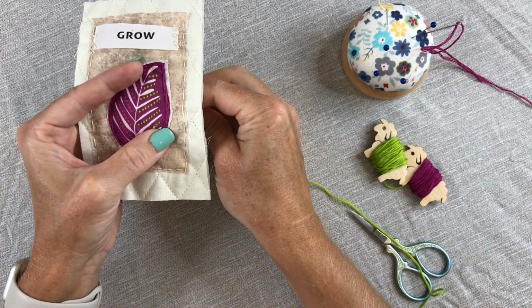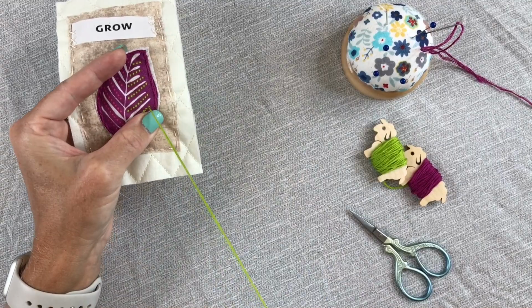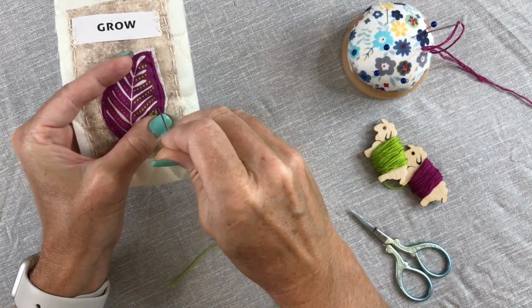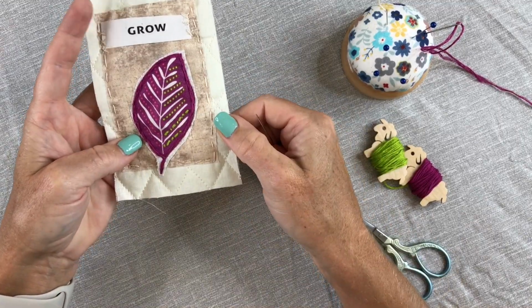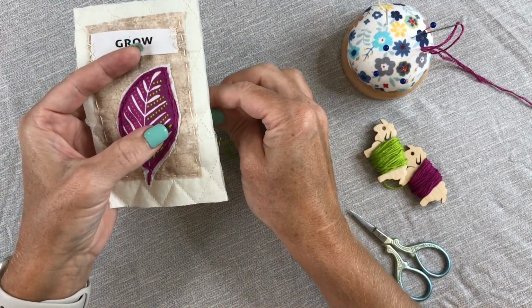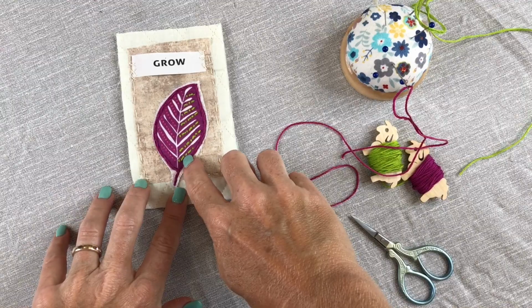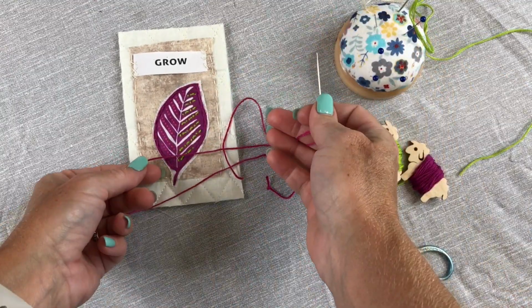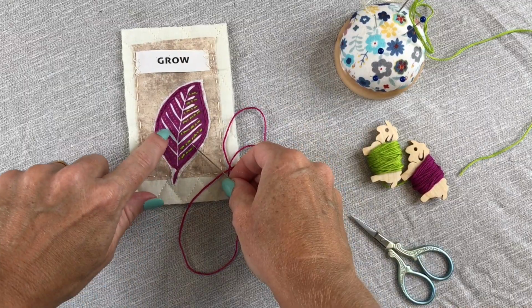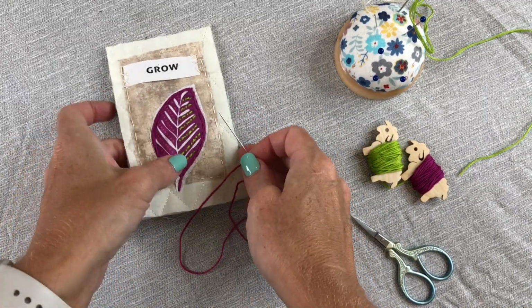Now, if I want to, I can make this single dot into a longer dash, which is exactly what I'm going to do. And now I'll continue with the rest of the leaf and show you what it looks like. So I've stitched the dots and the dashes on one side of the leaf. I'm going to take my other color yarn and stitch just dashes on this side of the leaf.